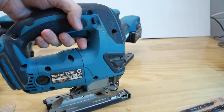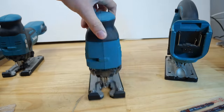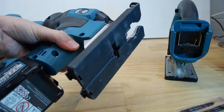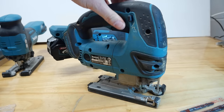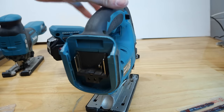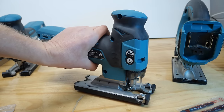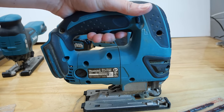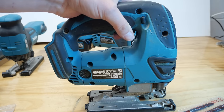If you're cutting above your head, up walls, things like that, underneath a bench or a sheet good, this is much easier to hold because you can hold it on any angle you want and it doesn't matter because you don't have to touch a trigger. Now, some D handles now have variable speed and you can lock the trigger in a certain place and it'll behave roughly like a barrel grip. But this one you cannot do that, it doesn't have variable speed, just variable speed in the trigger, and you can't actually lock this trigger on this particular model.